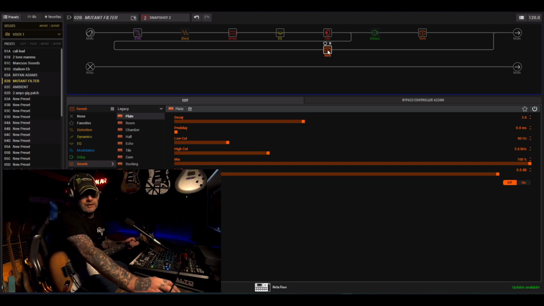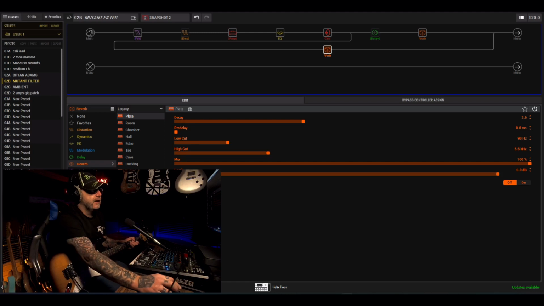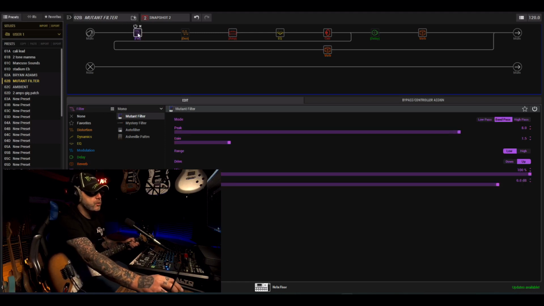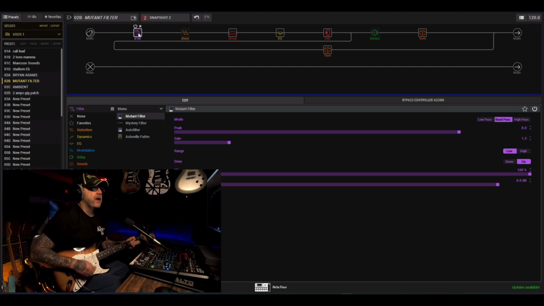There's no glitz in this today. The reason that I didn't put the glitz in there is that normally when I put glitz in some of my other lead patches, there's quite a long decay. It's quite a big sounding reverb, and I just didn't want it to get in the way of what was going on with the mutant filter. So let's take a little look at how I've got the mutant filter set up, and then I'll show you a couple of different options.